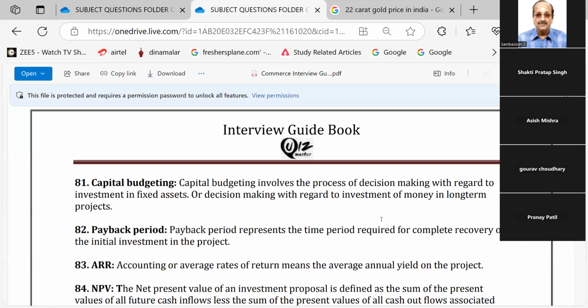So may I interrupt for a while? Yes, Shakti, tell me. Sir, if a person is going for some other profile like credit or PO or other exams and he's from an engineering background, then questions will obviously be asked from the engineering background also. But I just want to know what the depth of those questions will be.